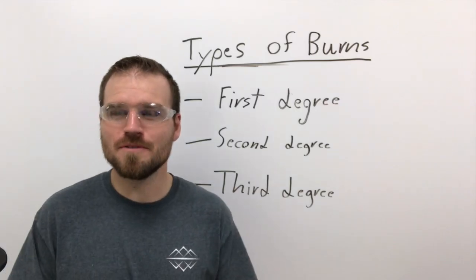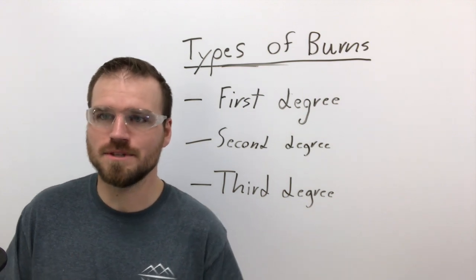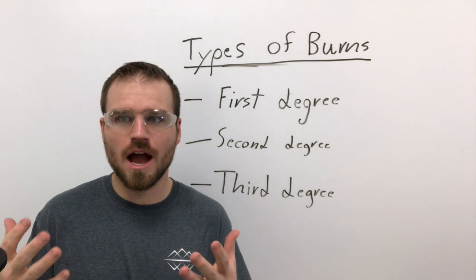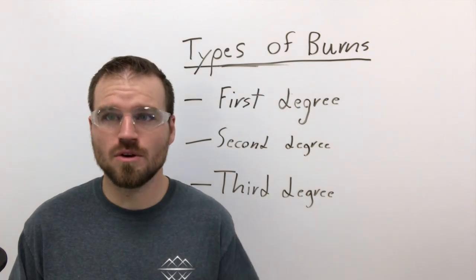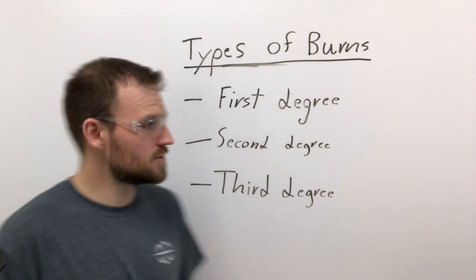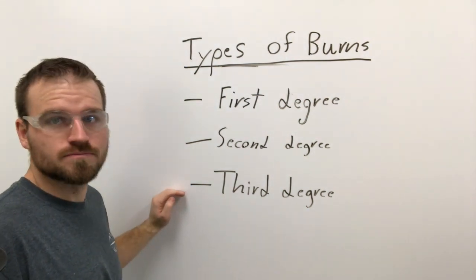All right, now let's move on to burns. Burns are the number one accident that happens in weld shops. These things can happen to either your skin or to your eyes, depending on what kind of things you're exposed to and what PPE you wore or didn't wear. So let's go ahead and talk about the three different types of burns you can get. There are first degree, second degree, and third degree burns.